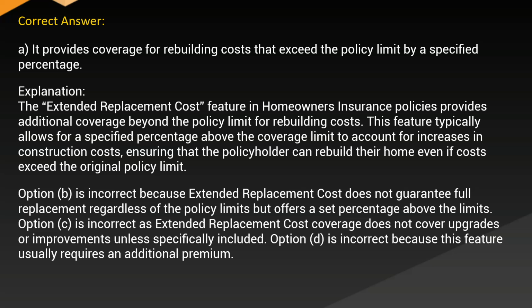Option B is incorrect because extended replacement cost does not guarantee full replacement regardless of the policy limits, but offers a set percentage above the limits. Option C is incorrect, as extended replacement cost coverage does not cover upgrades or improvements unless specifically included. Option D is incorrect because this feature usually requires an additional premium.